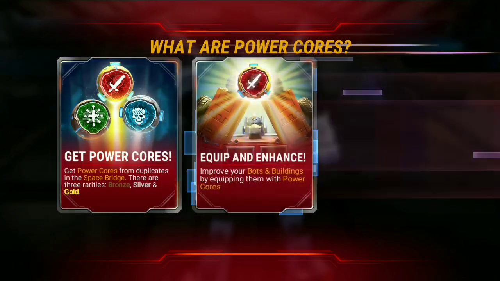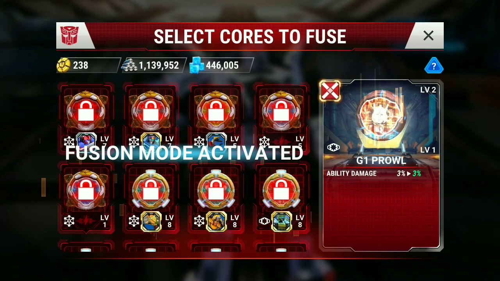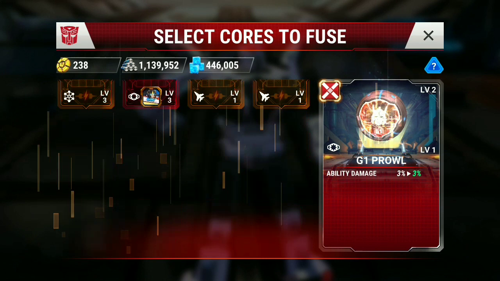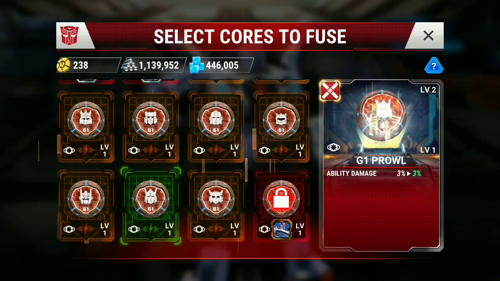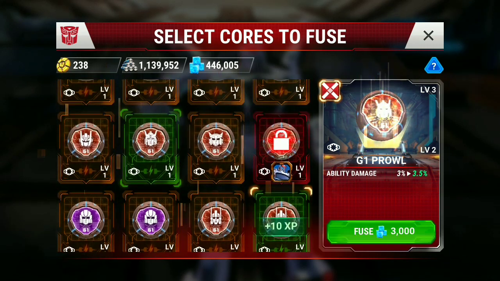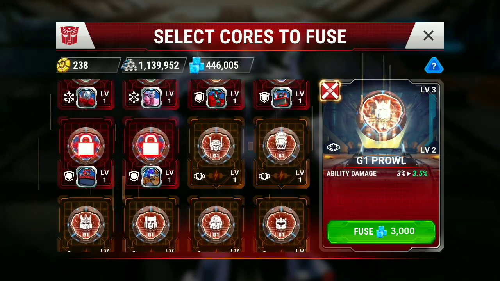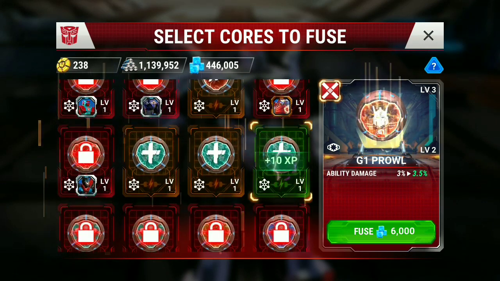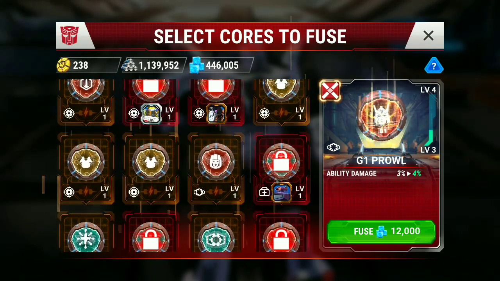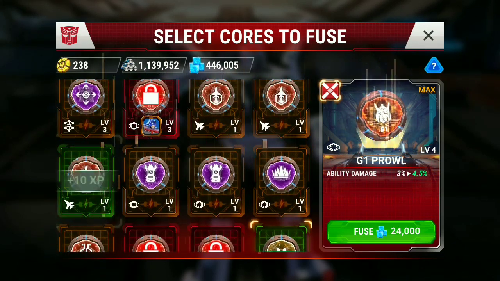And this is the G1 Pro Power Core. I will upgrade this power core first before equipping it to Prowl. Let's fuse some brown power cores. Let's upgrade to level 5.